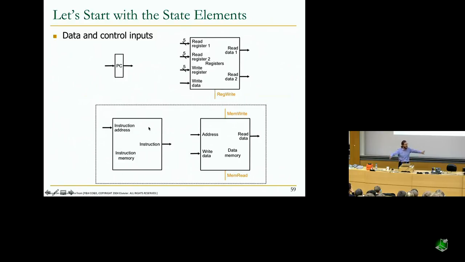This is the instruction memory. We're going to separate instruction memory and data memory because data memory is writable. And we're going to assume that these are the control signals to the data memory. You can write. When memWrite is asserted, data memory takes write data and writes it to the location that's specified by the address. When memRead is asserted, the data memory takes the address, reads the data, and provides the data. So hopefully these are very simple. Similar things happen over here, except you need to assert explicitly memRead over here to read the memory. Here you don't need to assert explicitly. You're reading. Whenever you provide an instruction address, you're always reading. It's combinational. You can think of this as a combinational state element in a sense. You're always reading from memory.